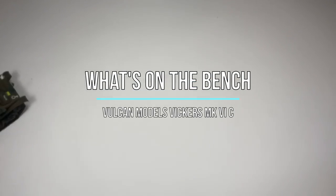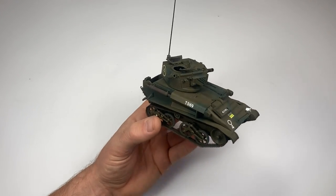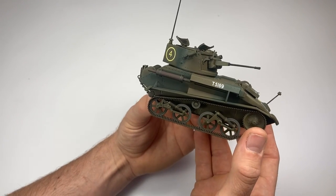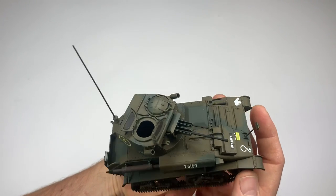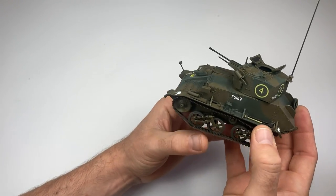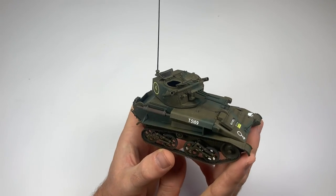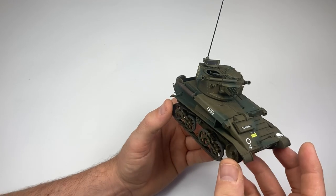So it's time for what's on the bench, and first off, we've got a tank here. So this is, it's been a while, Vulcan models, Vickers Mark 6, I think it might be the Mark 4. I can't remember. It's been a while and I haven't seen the instructions. But anyway, I've got this one. This was off on the shelf, filmed up to the point of completion of the build. Sat there for a year, no reason why.